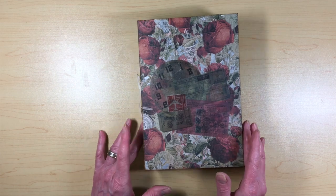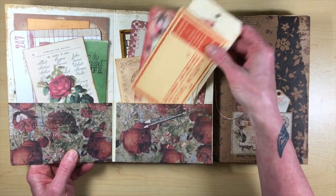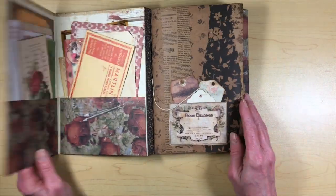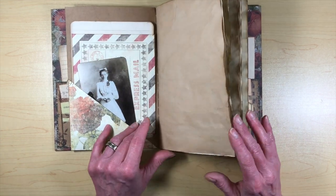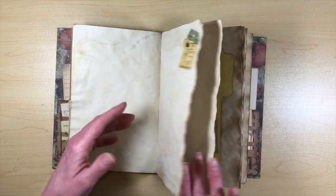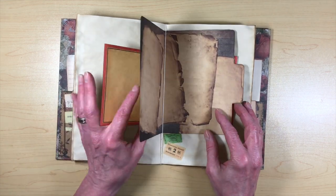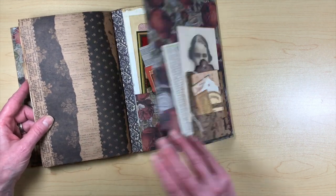I really loved how it turned out, so I decided to upsize it just a little bit and make it bigger. This one has the same concept — it has foldouts and I was able to use bigger tags. I had tea-dyed some more papers and also some tags. I did the papers a little darker and added some rub-ons from my stash on some of the pages. The binding lets me slip things in and out wherever I want.